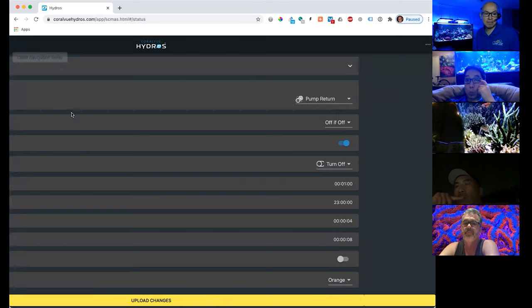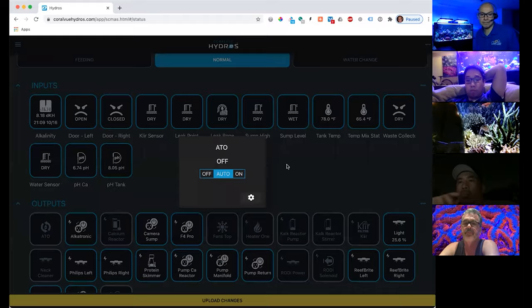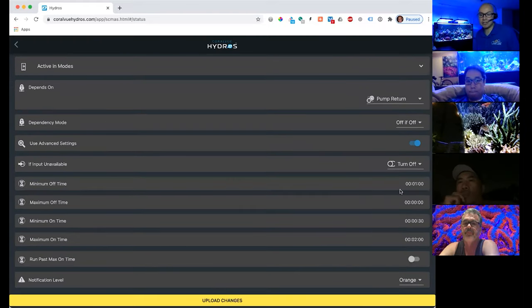And I've done the same thing with my ATO, and I have an ATO right here that everybody will be able to see. ATO is the same thing. Look at this. I have minimum off time of 1 minute, so it doesn't turn on and turn off if the water's splashing. And then minimum on time is 30 seconds. My sump can handle it, but you can change it to 5-10 seconds.